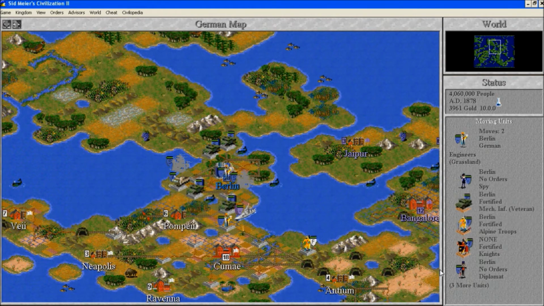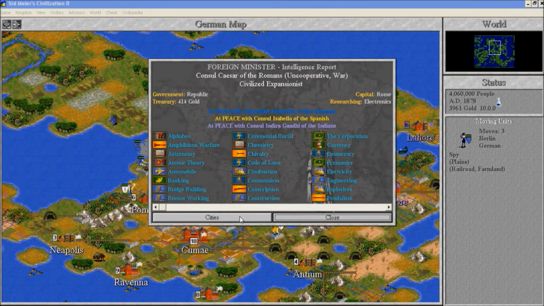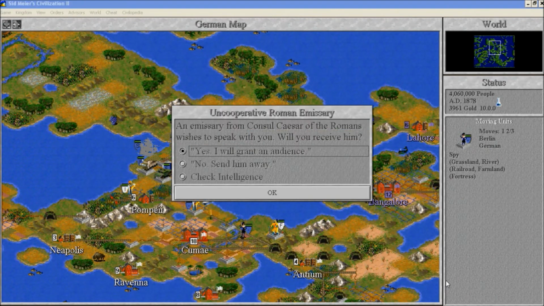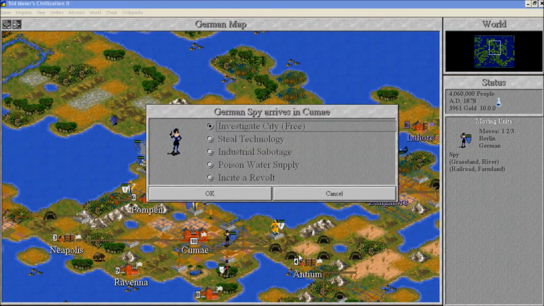So now that I commissioned the spy, I wanted to actually go and investigate these cities, to get an idea of what was going on, and what was in them. And so I rebuilt the road that I had just destroyed. This also surprised me, the Romans making peace.